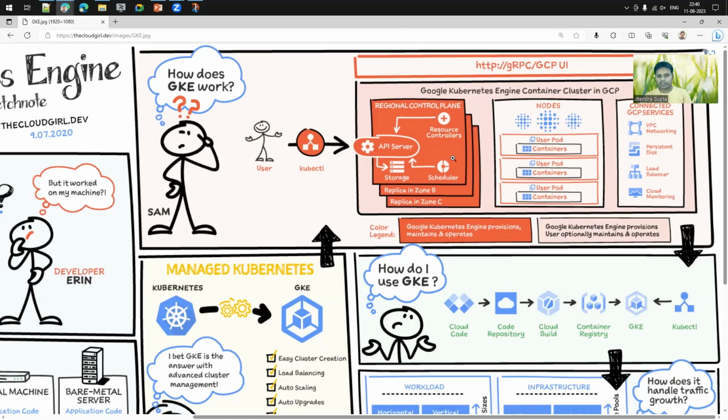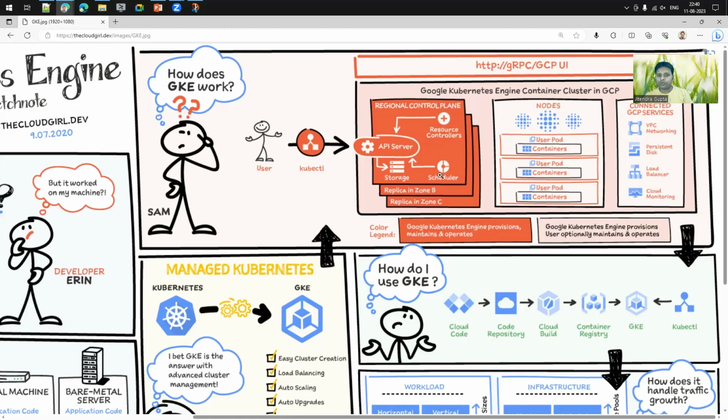The red part here is the master node, and the other one is the worker node. The master node is going to control all the operations done on the worker node.